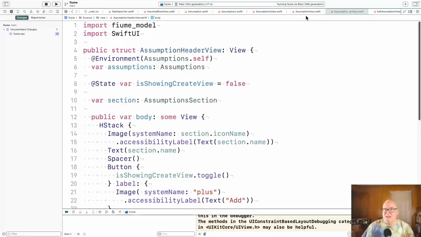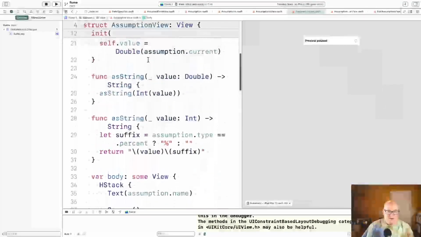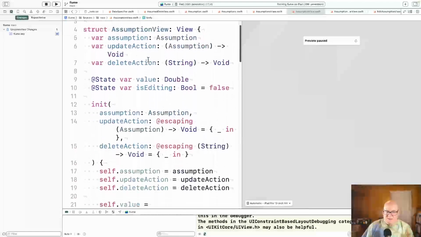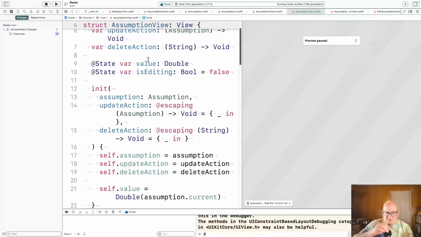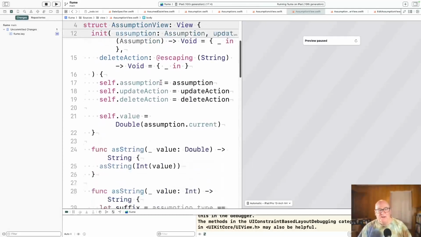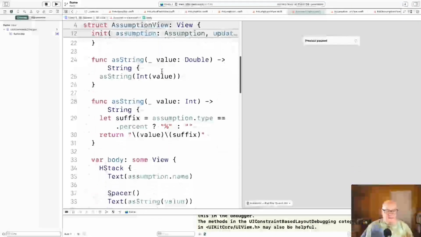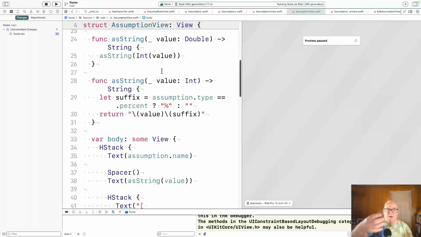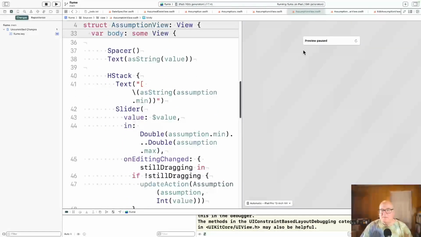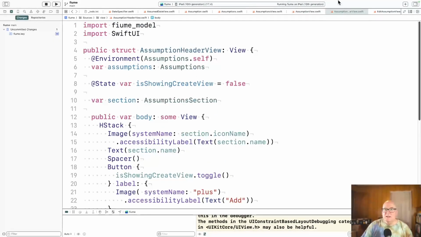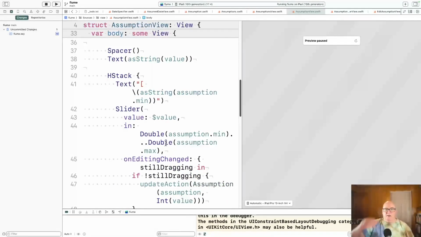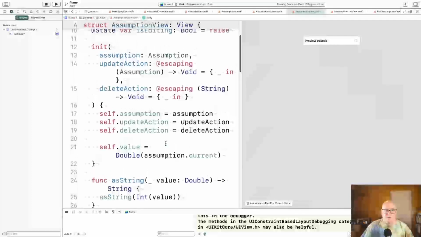All right. The thing we had to work on, though, was these screens that were not showing up properly. They would open and close right away the first time. Basically, because I moved assumptions from having one section for percents to two sections, I couldn't just say open the assumption. Was it edit view? Can't remember the name. Assumption header view. Yeah. So each header wanted to open up a separate list that showed only that header's stuff.